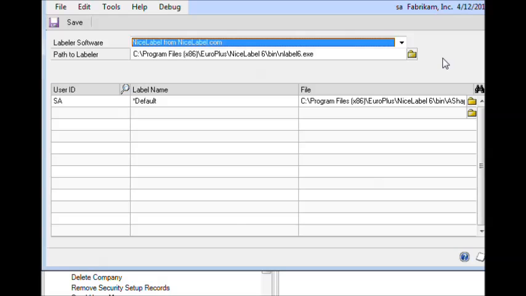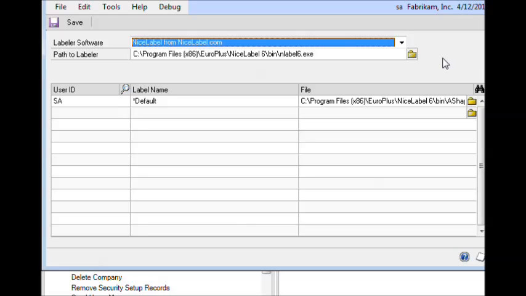So when it prints, it launches it in the background, loads the label design, and sends data out to the label printer. And then it shuts down the label design software. All of that happens in the background. The end user doesn't see it. The only thing that they see is they click print on LabelLink and the labels pop out of the label printer.